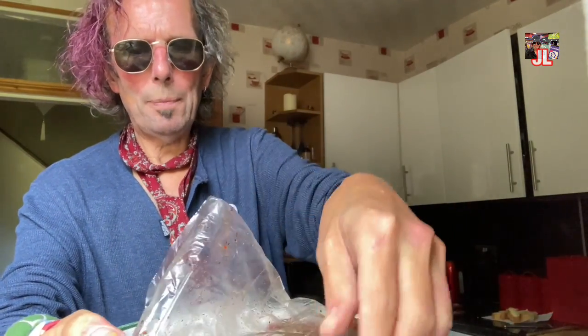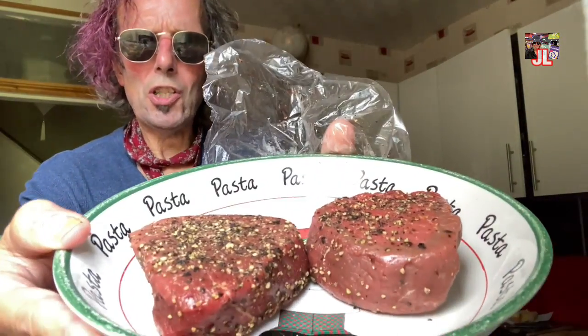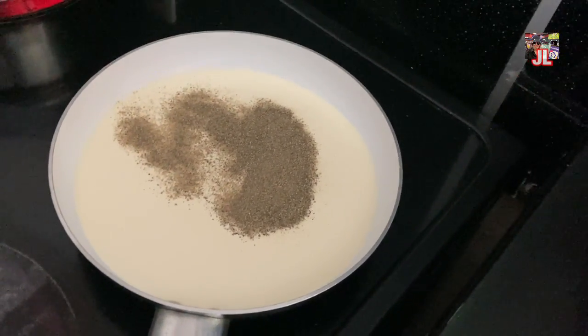So here we've got the fillet steaks just ready there. They've already been peppered, so yeah. Excellent. Oh man. Chunks of steak. Oh, they look good. Okay. Right, here we go with the pepper. Oh, that's a fair bit in there.